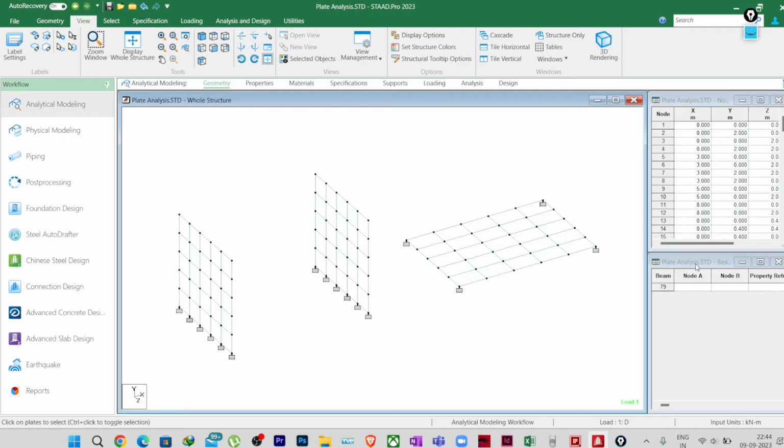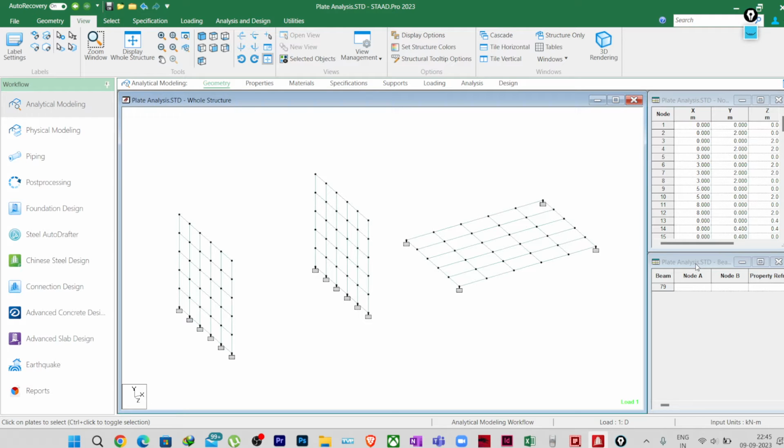So whenever we are going to design, suppose, a retaining wall, or maybe a simple slab which is undergoing bending, or maybe a tank wall, in these cases this out of plane bending moment and shear force is very important for us. Many of us often get doubt about how to interpret the result that STAAD is giving in terms of the plate results. Okay, so plate moments and forces. In this lecture, I'm going to elaborate that in detail.